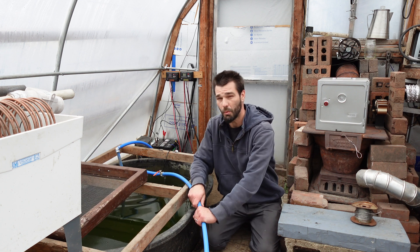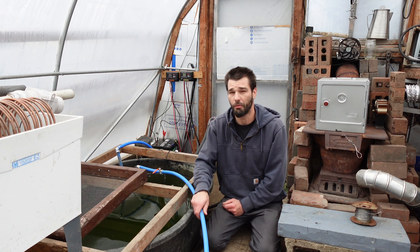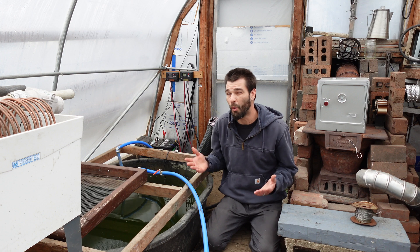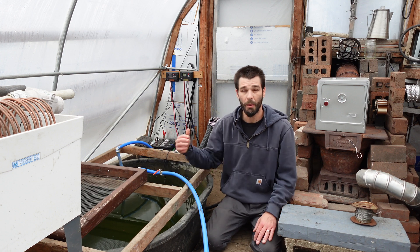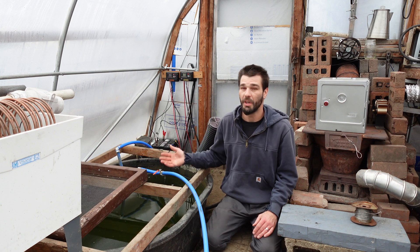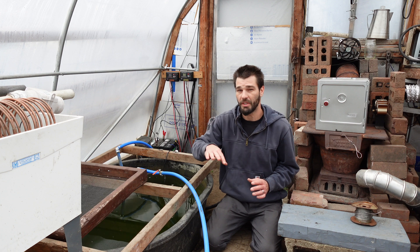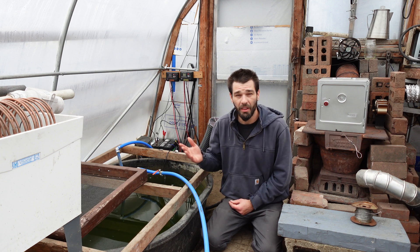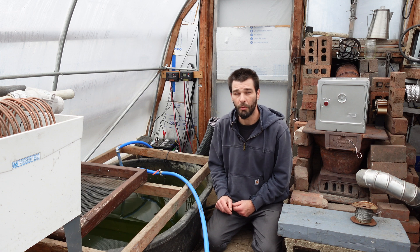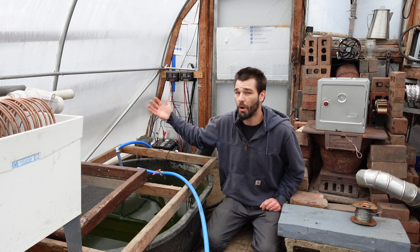We're transferring heat through this PEX because it gets very warm when a hot burst comes through. If you have the system off all day and turn it on, you'll get about 140 degrees for maybe a couple minutes, then it levels off to maybe 120, then drops to about 106 at the least. So we're pushing well over 100 degrees. The size of our pile was about 11 tons when we started — could have been a little more, probably not much less. Jean Pain had a pile four to five times larger, 40–50 tons, so we're using what we have as a resource.